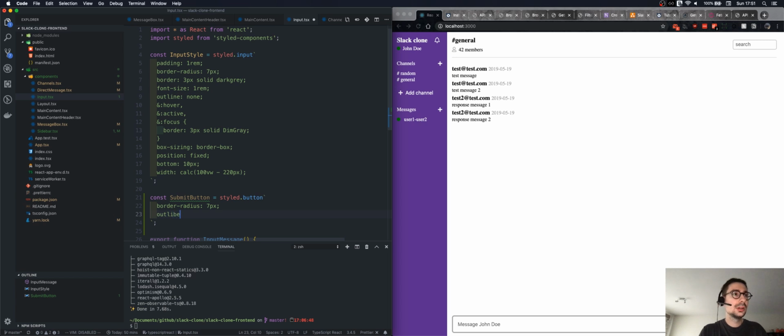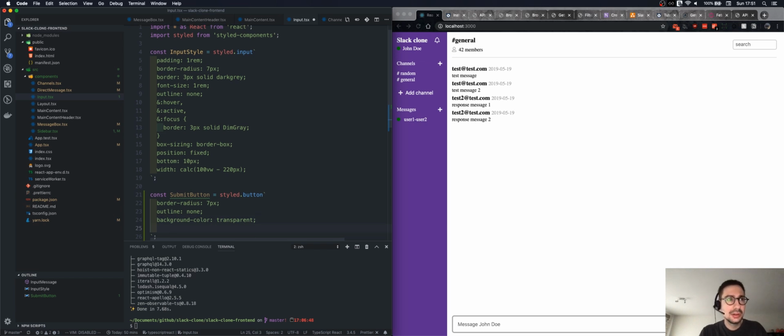I want outline none. I want background color to be transparent. I'm basically resetting the styles of the button. And I want a border left of 3 pixels, solid, dark gray.